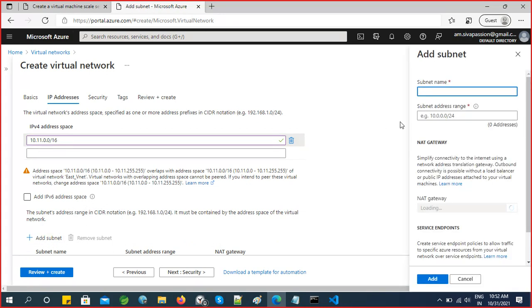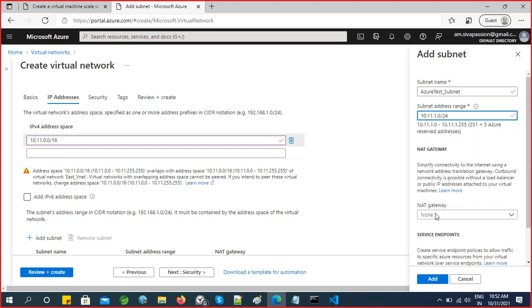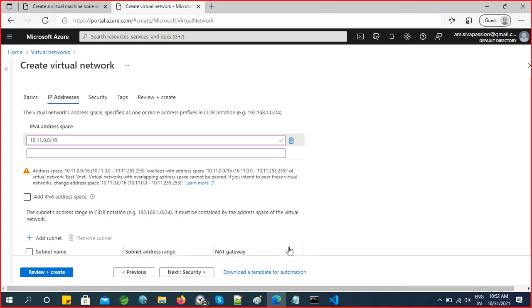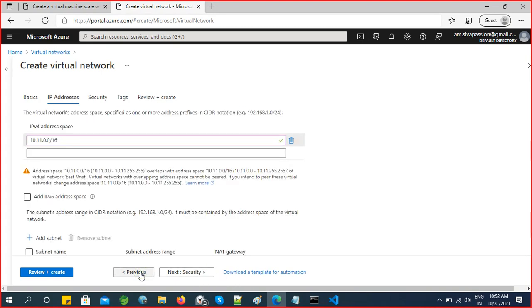Next add subnet. Click on add. Next security. So already taken. Okay, we are deleting that one, right?